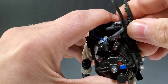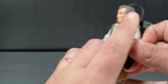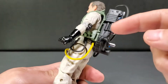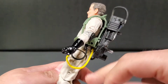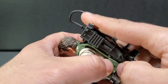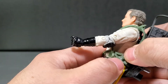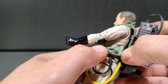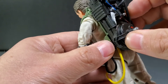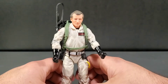The proton pack comes separate when you open the figure — you have to put it on him. These don't really stay tabbed in very well. You unbuckle it and slide it over; there's a peg in his back like a GI Joe figure and you shove that in. Then you pick it — like the old WWF wrestling figures where you had to push the little peg piece through the hole — that's very much what this is. It's just a lot to deal with, especially with small pegs, but it's not really that big a deal.